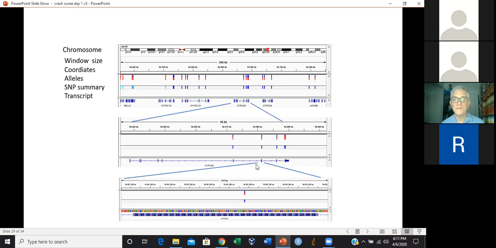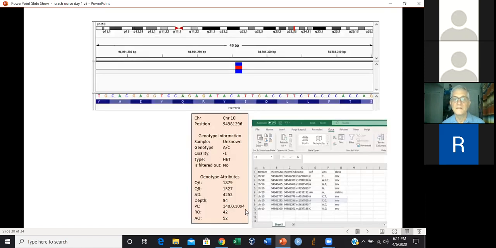And we can zoom in way down right to the level of the single nucleic acid level, which we have here. So here we can see that there's basically a little box that says that there's one copy of a normal gene and a variant gene.